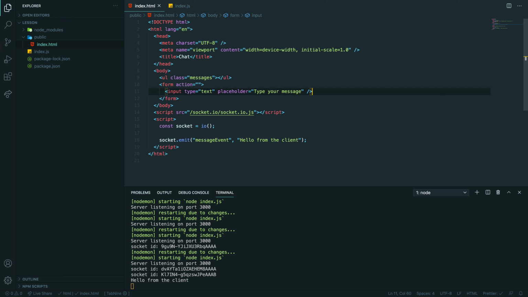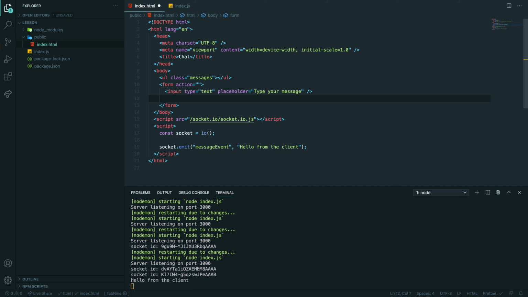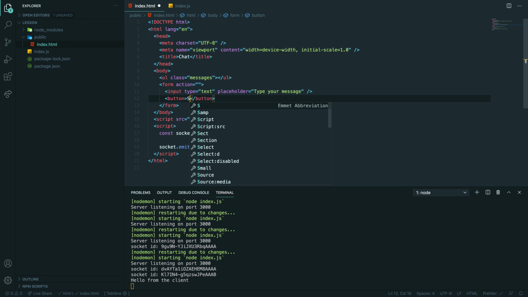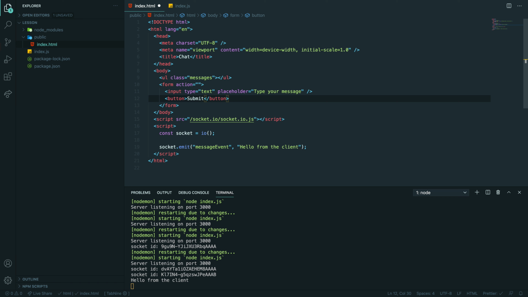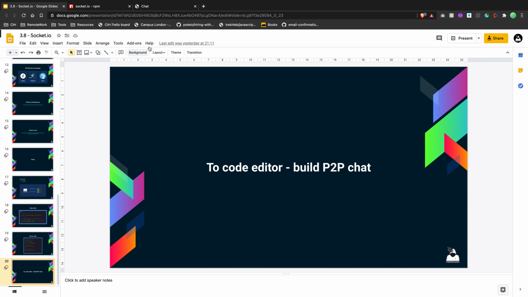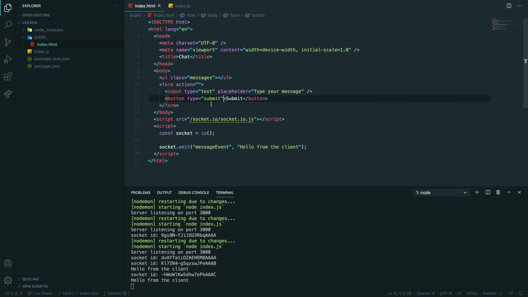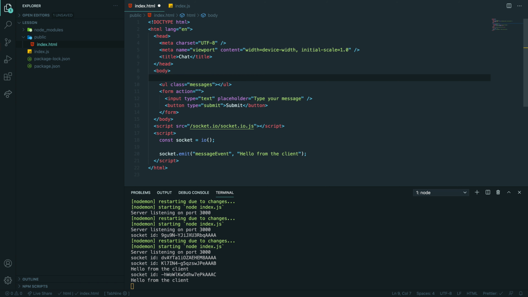And I want a submit button, so to be more semantic, we provide type submit. Okay, let's check our crazy design. Awesome. Probably I want to wrap it into some div and put it in the middle.